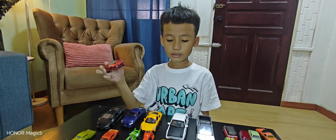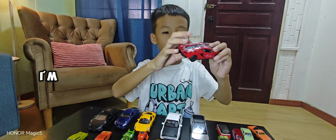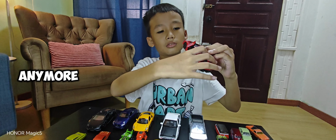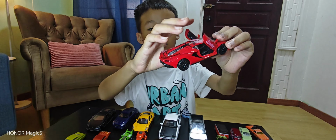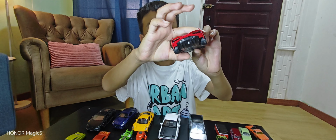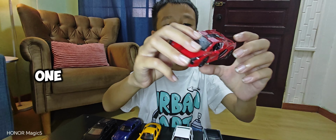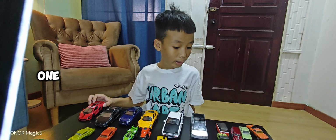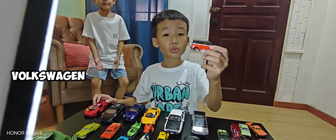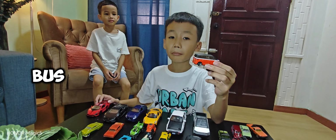The fourth one, and I'm not gonna count anymore. This is my Lamborghini Sian. This is the one I reviewed in my previous video. The fourth one is the Volkswagen ID. Bus.